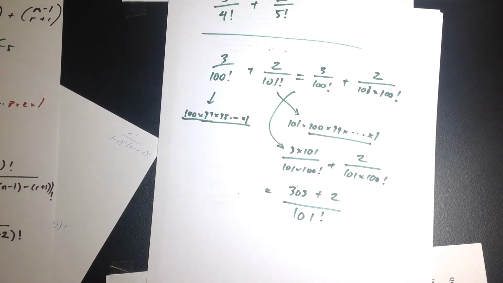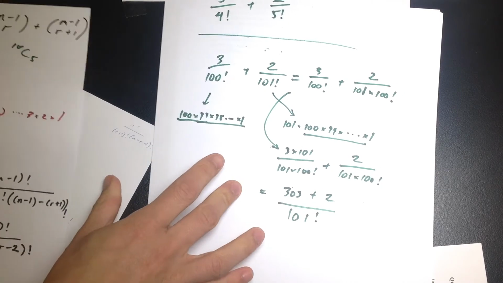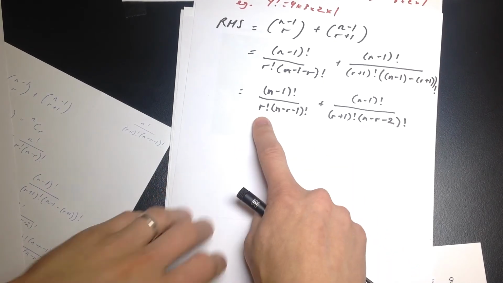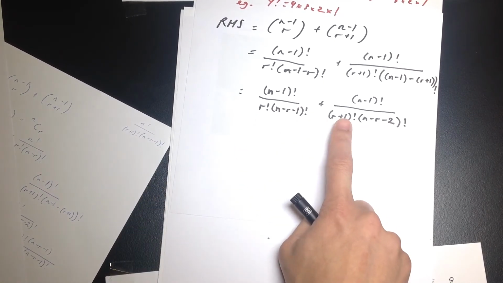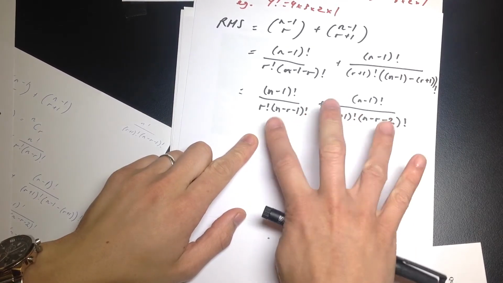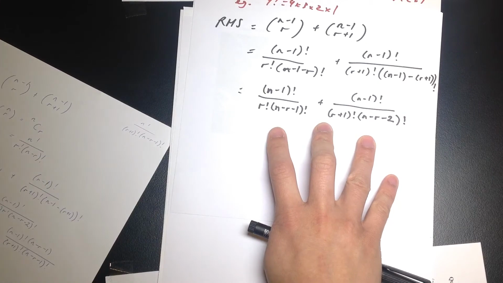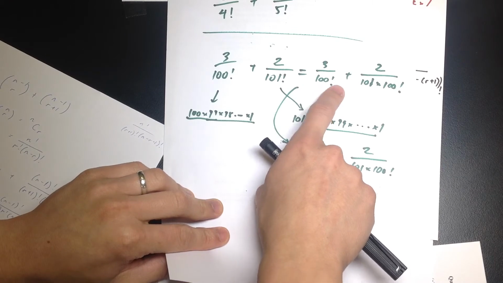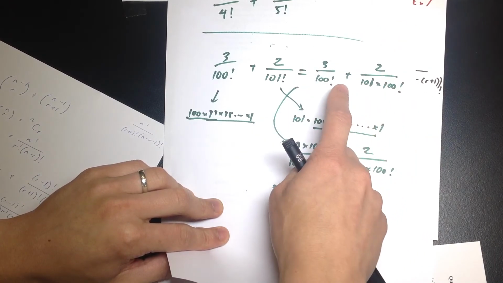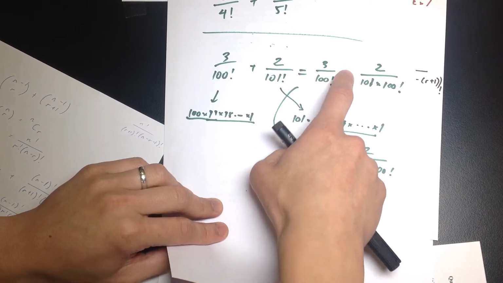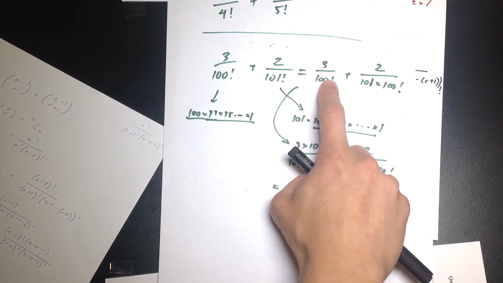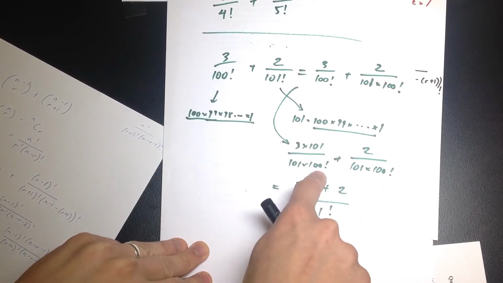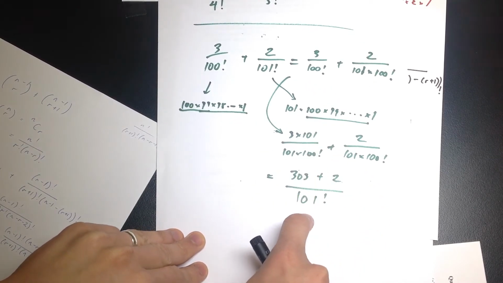So how can I use that property on what I'm working with at the moment? Well, have a look at things like this. I've got an r factorial here, and an r plus 1 factorial here. Now, if I want these two fractions to have the same denominator, what's the fastest way to do it? Well, in the earlier case, I multiplied the fraction whose denominator is smaller, which makes the fraction as a whole larger, top and bottom by 101. That bumped up the factorial from 100 factorial to 101 factorial.